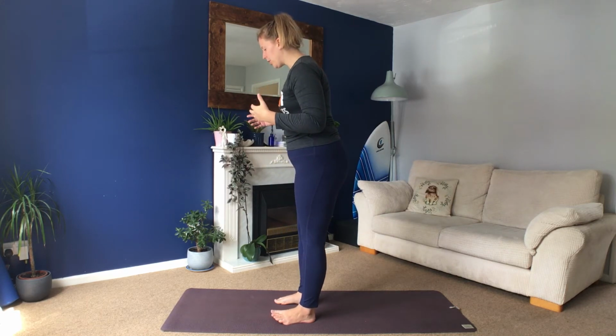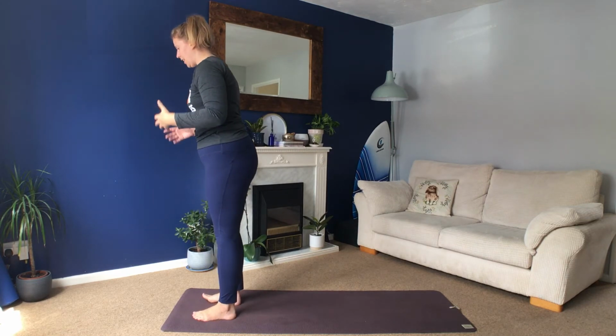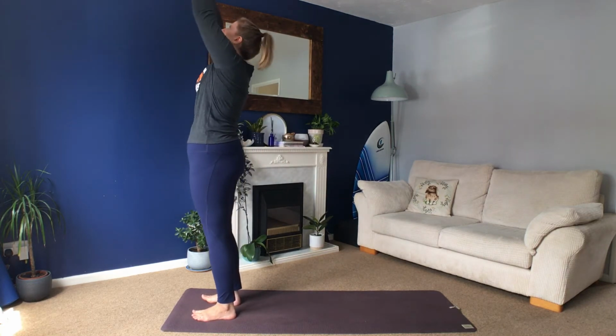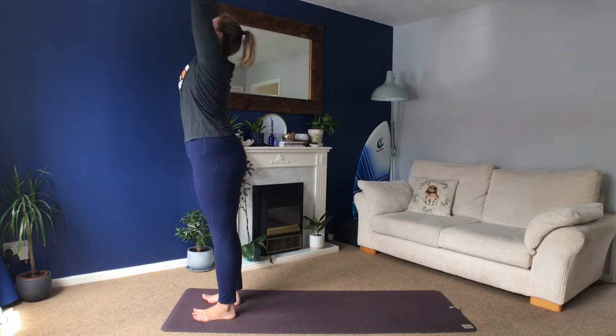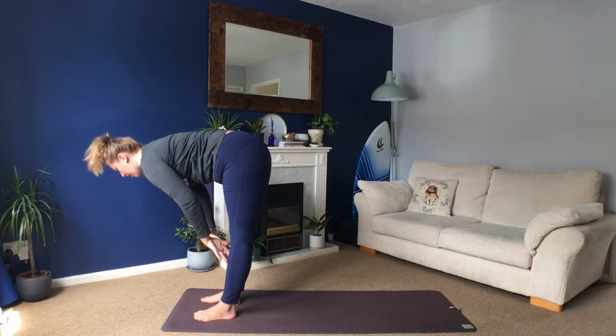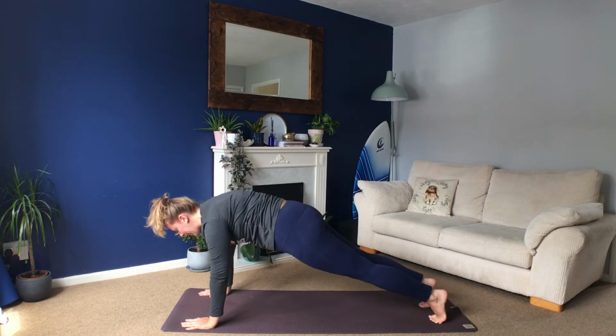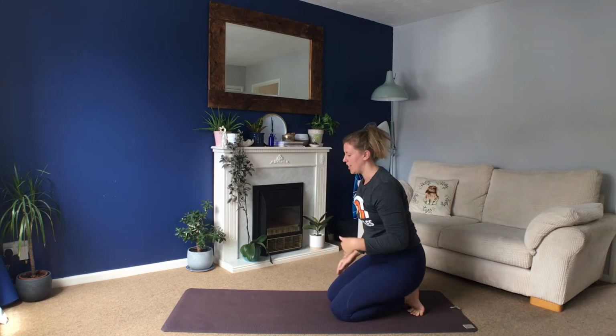It just means that then as you move into other postures, you're going to have to adapt them a little bit. If we're doing a sun salutation, for example, I'll show you what I would do if I had enough space. I would inhale, sweep up and back, exhale, hinge forwards, come halfway up, go all the way down. Then I would step back into a plank and then go through my sun salutation.